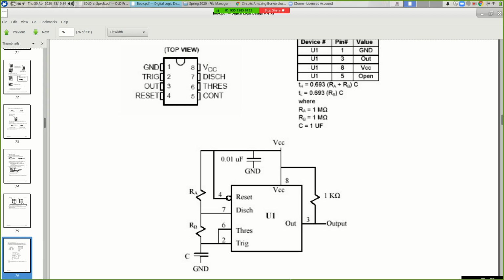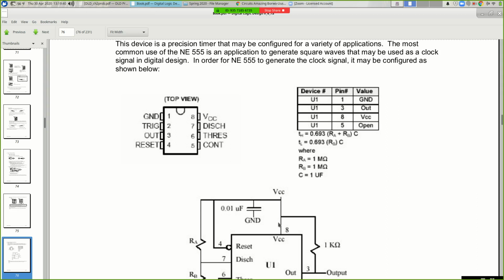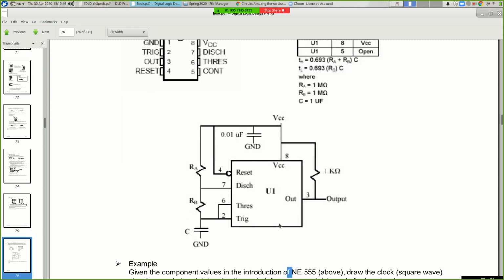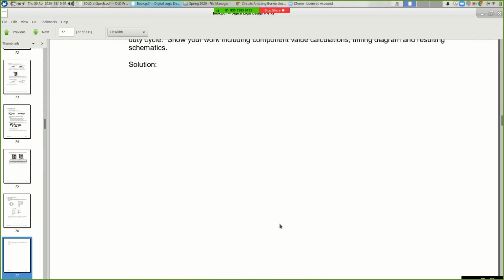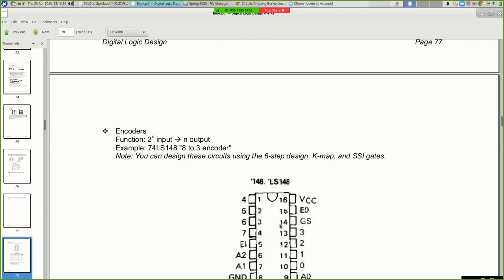It's a really, really useful chip. It's one of the most useful chips ever created. You can find a lot of interesting history about this chip. It was started by somebody who thought it would be cool to make a chip that did all this. And he talked to his boss, and his boss was like, no, that's ridiculous. There's no reason to do that because you can do it with just a few chips that already exist, just putting them together. But he really wanted to make one chip that did this. And so he went ahead and did it anyway, and it became the best-selling chip that this company had ever made. So that's a really useful one. We'll use that a lot in this course, and we'll also use it in Engineering 270, the microprocessor course.